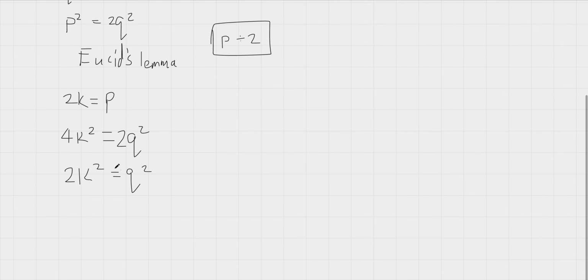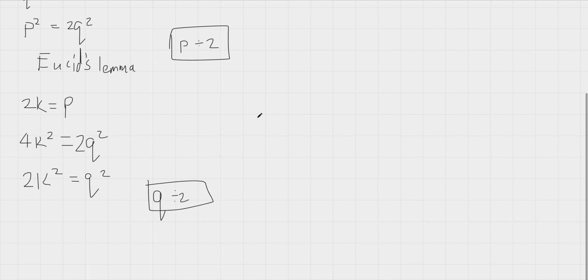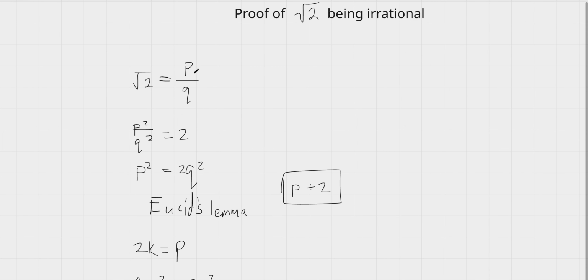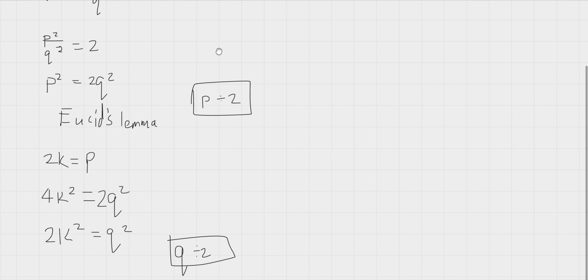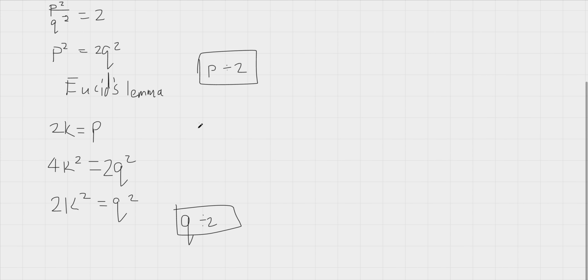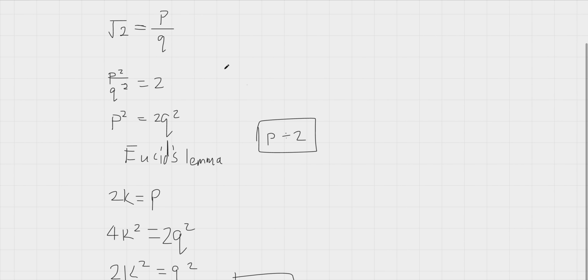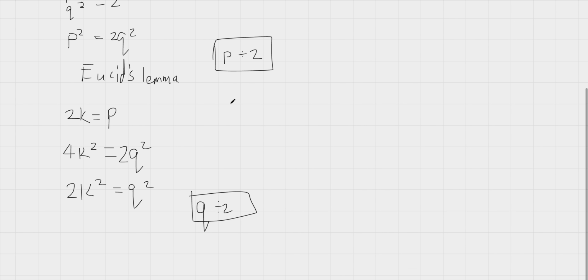And once again, using that same logic with Euclid's lemma, we find that q is divisible by 2. Now hang on a minute. If they're supposed to be co-prime, meaning that this is already as simplified as it can be, and we found that it can be further simplified, then we just found a hole in the logic, which proves that square root of 2 is irrational, because it can't possibly be rational.